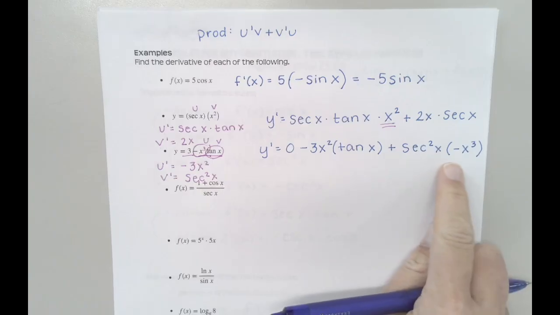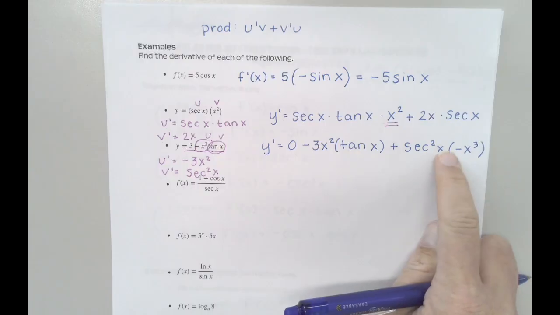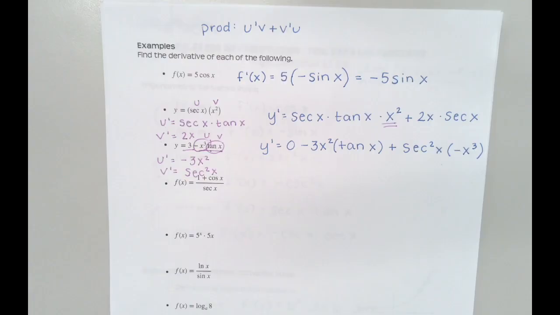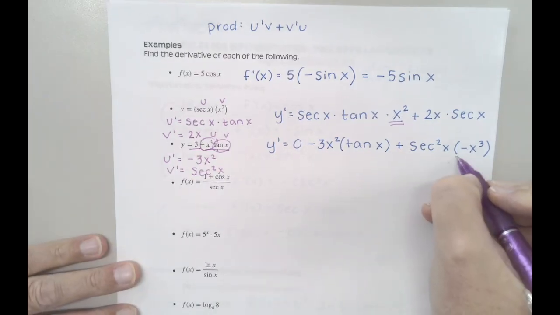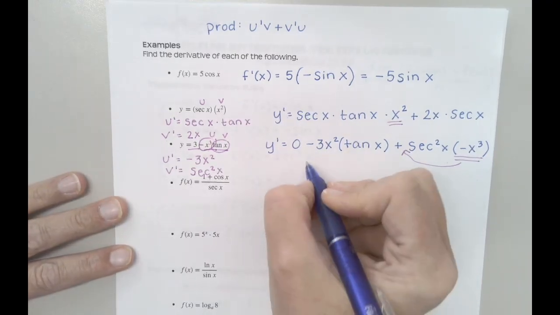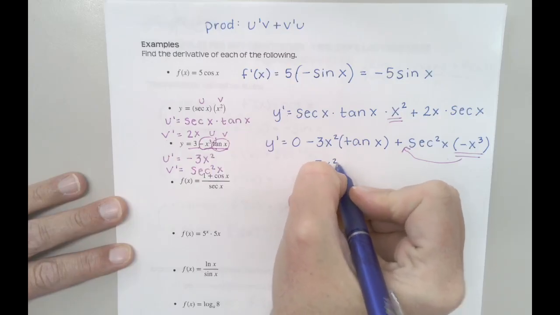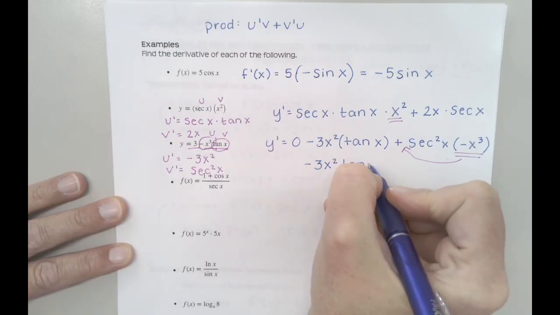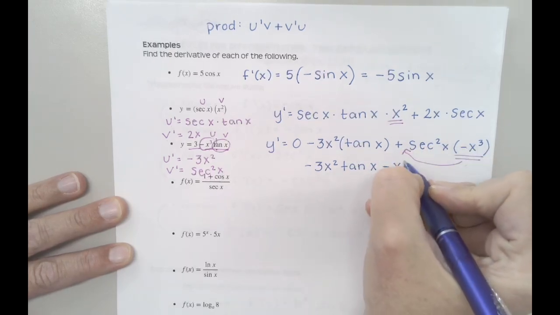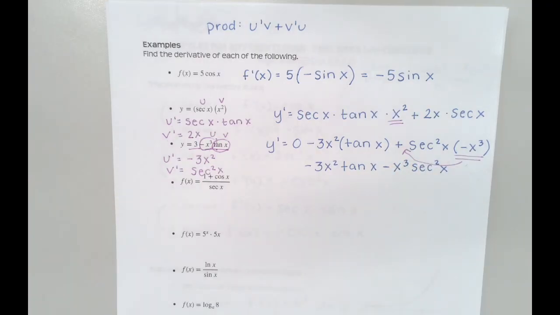Now, this, especially with those parentheses there, is a perfectly valid way to write this. If I ditched the parentheses, that would get a lot sketchier because it'd look like an x minus x cubed, so I wouldn't write it that way. Honestly, what you would probably normally see is this x cubed out in front of the secant squared. Okay, so you would see it, and then without the 0. So we'd probably have something like negative 3x squared tan x minus, and that minus is just coming from the x cubed secant squared of x. So that's like a cleaned up version of that.